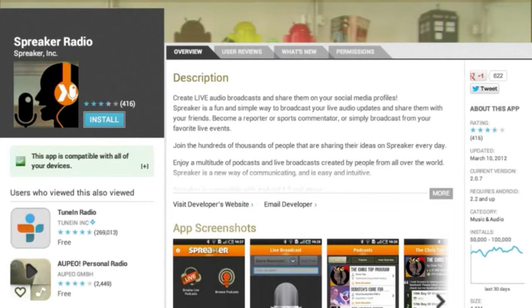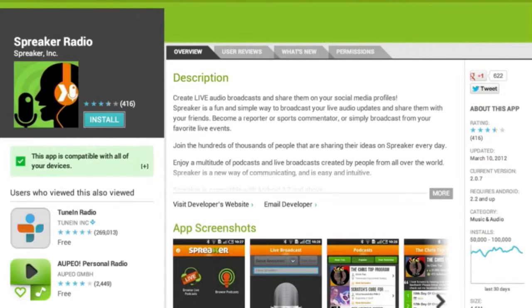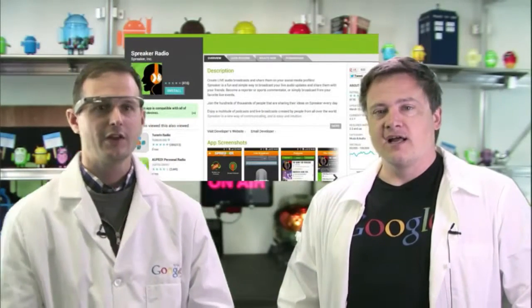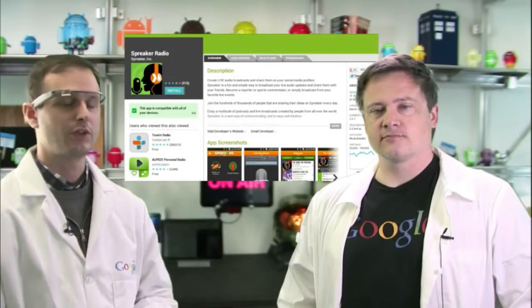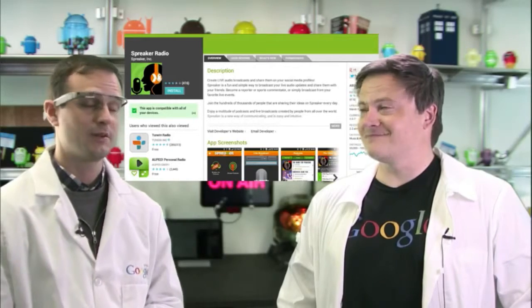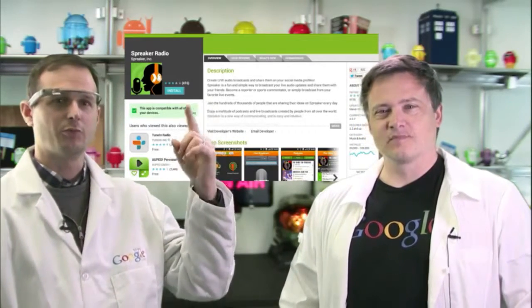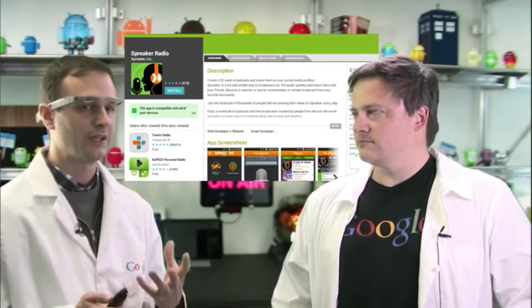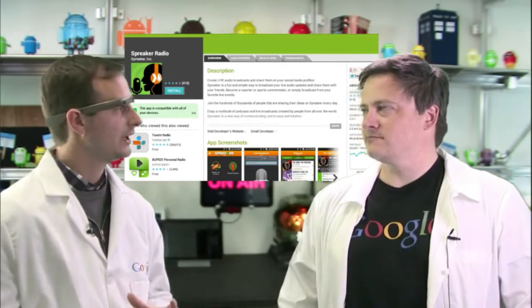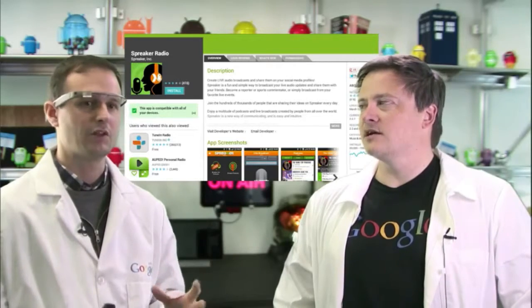I'd love to see them go the whole way, drop the box, and use the distinctive silhouette exclusively, because that is a very distinctive silhouette. It's kind of nice, right? You can see it here. You've got that black silhouette with the Spreaker logo built into the headphones, which is quite neat. So they've got a couple of really neat branding elements here, and I'd love to see them just focus on that and exclude the rest.